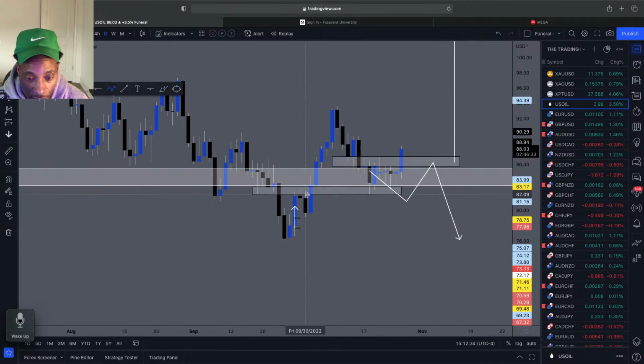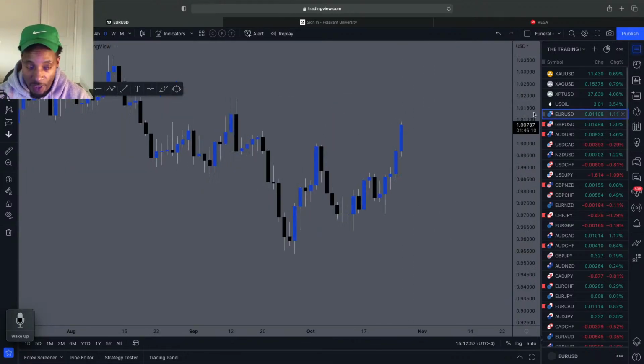If we drop down to the daily time frame on US oil, you can see just a nice and easy break to the upside, come back, retest what was previous structure resistance, now broken to the upside, using it as support. From there, we've started a little double bottom action where you want to see the move to the upside, possible retracement for a continuation for a higher high. Just on this market is what I'm looking for from the daily time frame. So after this impulse ends, a retracement is in order.